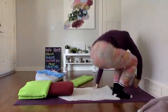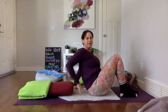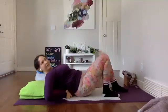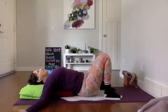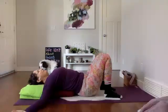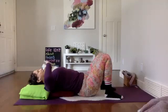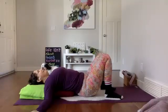Okay, and then here we just sit behind the bolster. If you have back stuff, you sit a little further away. You can go right close, and lie back, open your arms out to a comfortable space. So I have mine out like a T. If that's too much, just lower them. And I'm starting with my knees bent, just to release the low back. Drop the pelvic floor, open the shoulders and the heart.